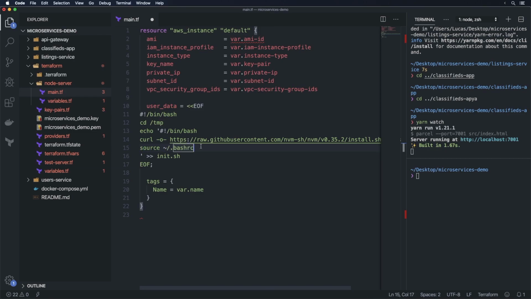Now you can see why it's really important to run this as the normal user, because if we were to run this as root, then obviously this would mean a different directory, and this will get installed with the wrong permissions, so on and so forth. So anyways, let's continue. So we do that. So now we can access nvm straight away. So nvm i 12.13.0 is the one we're going to use.